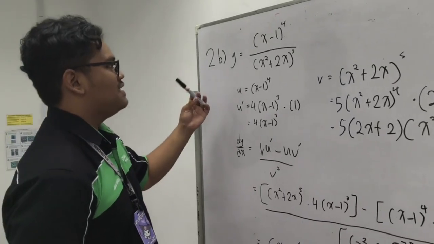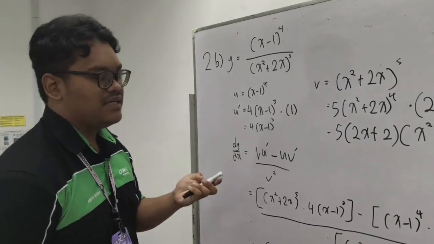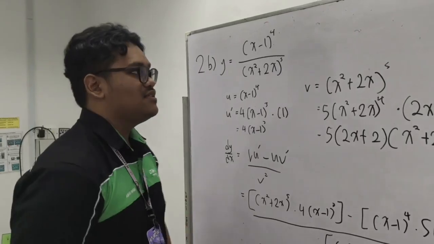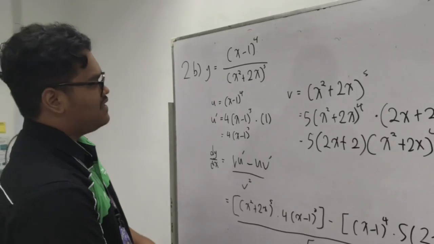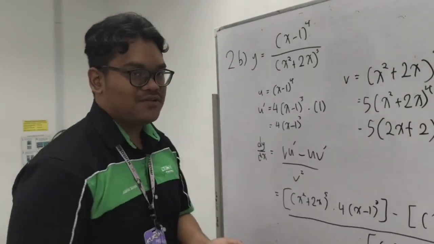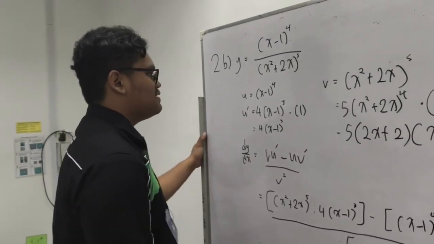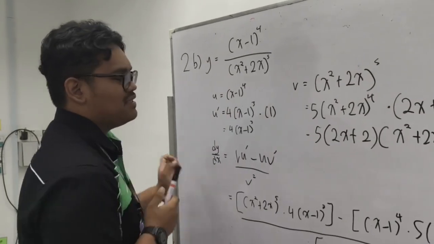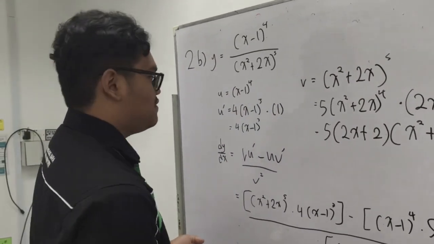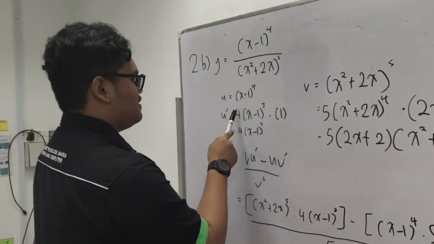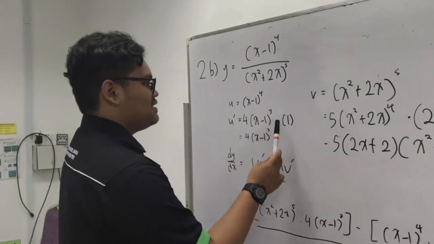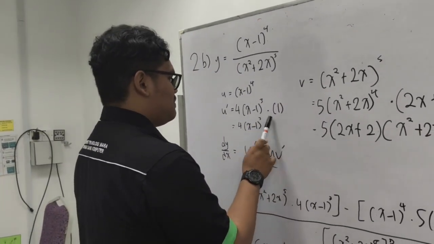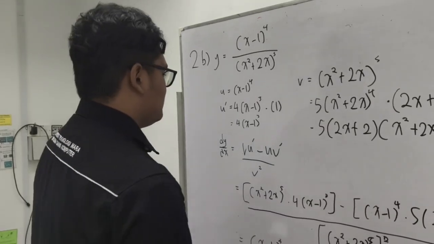Now for the next question of our assessment, we have the function in the form of a rational function, which is a fraction. So in the form of a fraction, we must use the quotient rule. In order for that, we must find the u and v first before we apply them to the formula. Alright, because this one is in the form of a rational function, we must also use the chain rule. So we will multiply with the power in the front, and the power will be reduced by 1, and we must also multiply with the derivative of x inside of the formula. Then we will get this.